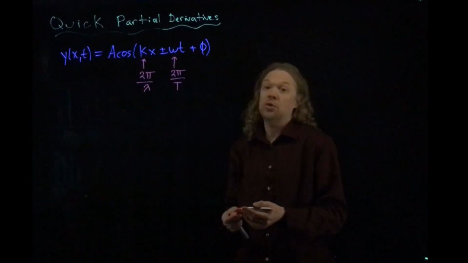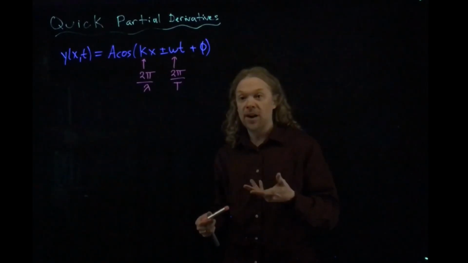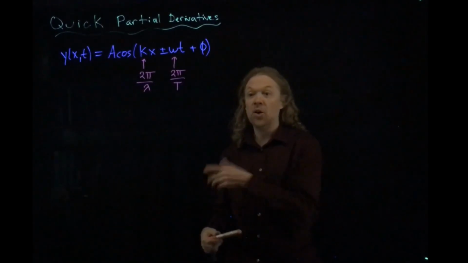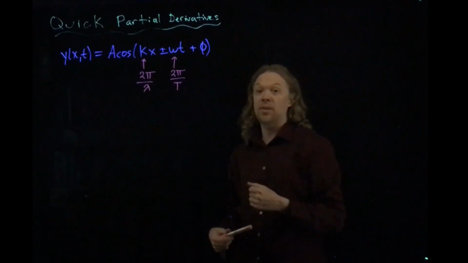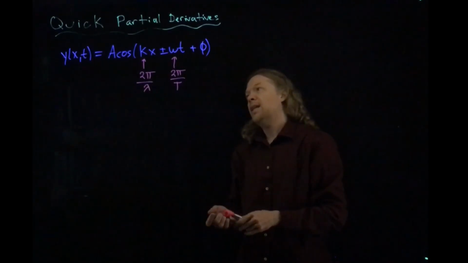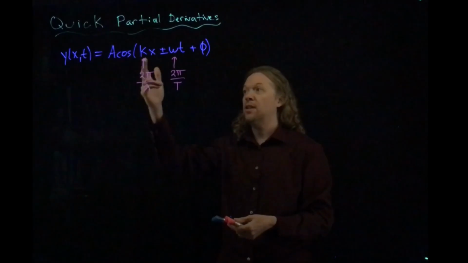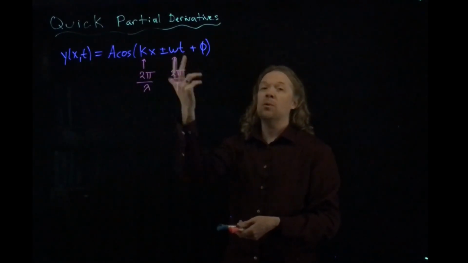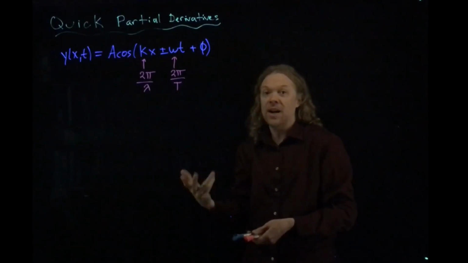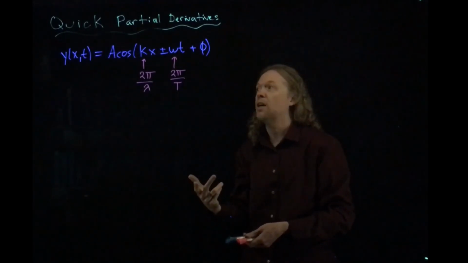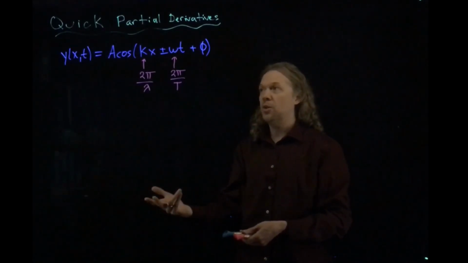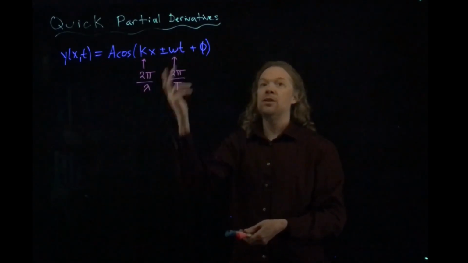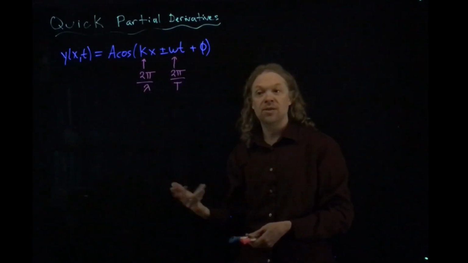And that's really the critical problem, because if it's a function of one variable, we know how to take that derivative. But if I go up to you and I say, take an x derivative of this thing, you're like, okay, I think I know how to do that, because k is a constant, there's my variable. Phi is a constant, but what do I do with time? Time is a variable thing. It is a changing thing. So if I take a derivative with respect to x, what do I do with time? I don't know what derivative to take of that.